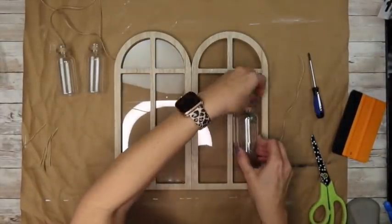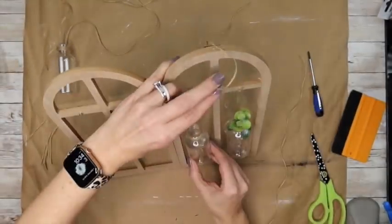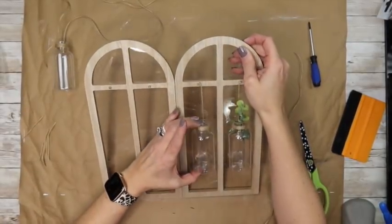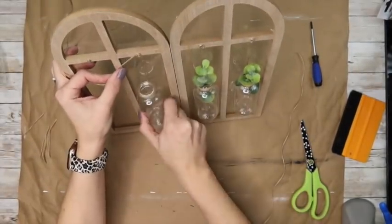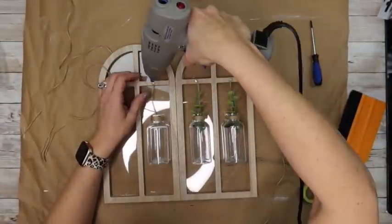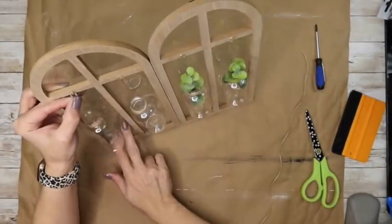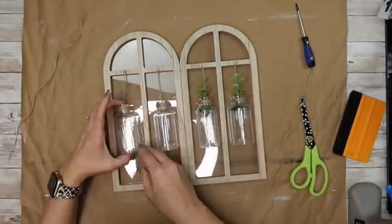Then I put just a tiny bit of hot glue at the bottom so it will stick to the acrylic piece and won't wiggle around. I'm going to stick just a little piece of eucalyptus or boxwood — whatever kind of greenery you have on hand — one little stem in there. And you guys, how cute is this? It looks like a little propagation vase! It's the perfect little filler for a small empty spot in your hallway or bathroom, and it cost me total $7 to make. The one at Kohl's was $54.99 — I'll take the $7, thank you!